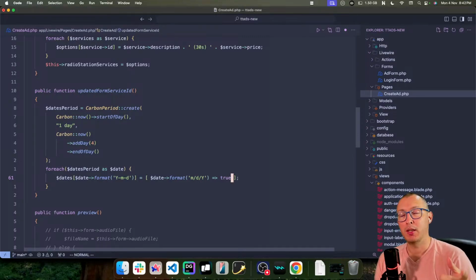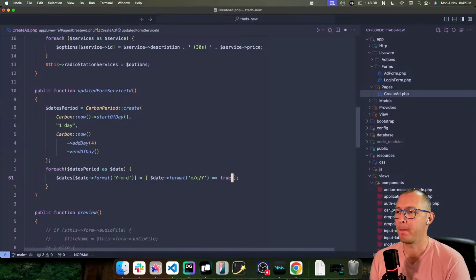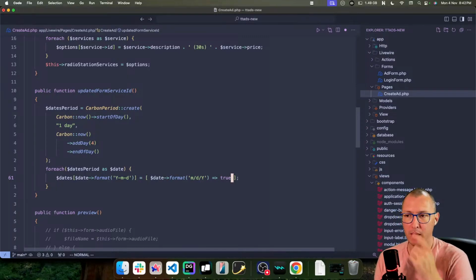I always put that key as a label, but I use the value of that key, whether it's true or false, to set the option as disabled or not. Kind of tricky. Let's see if I can pull it off. So that true or false value, that's what I have to set.